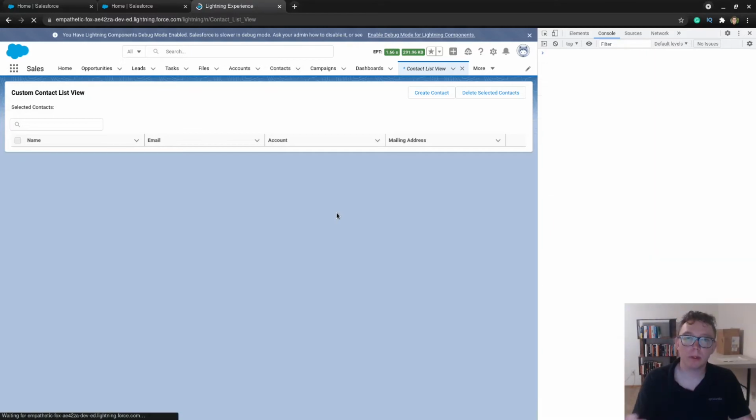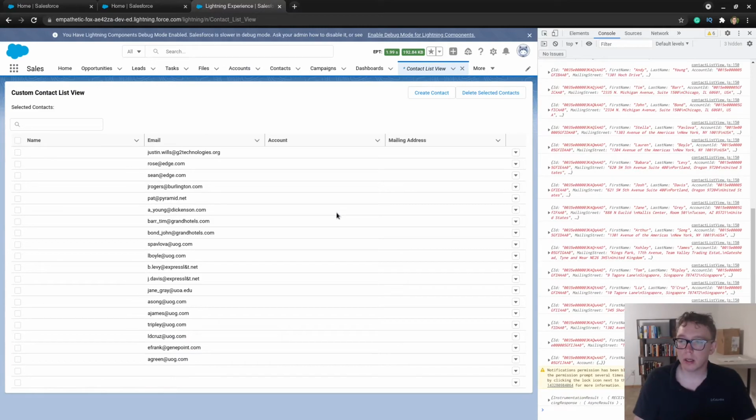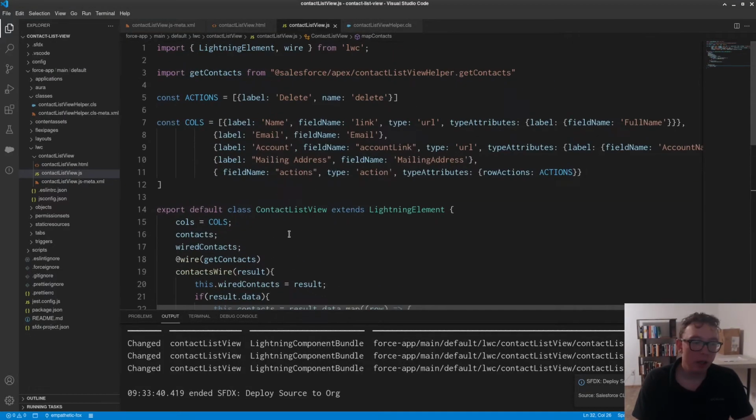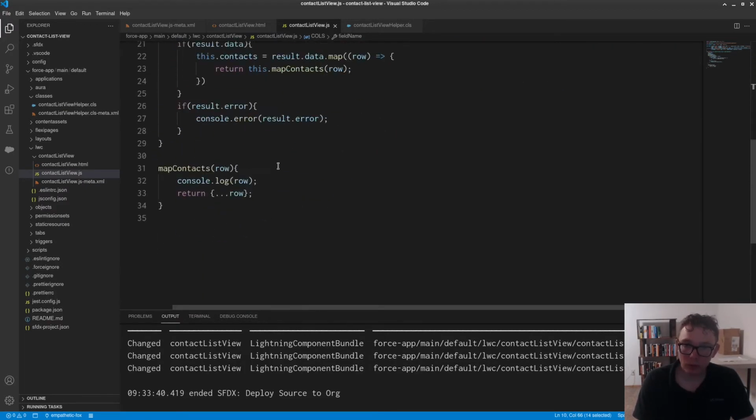But now what we're able to do is at an individual row, we're able to map the data to what we need. So if I go back into VS Code, then we'll want to map fields to full name, account name, link, account link, mailing address. So how do we do that? Well, let's get the full name working first.